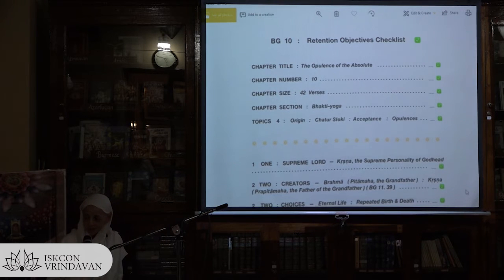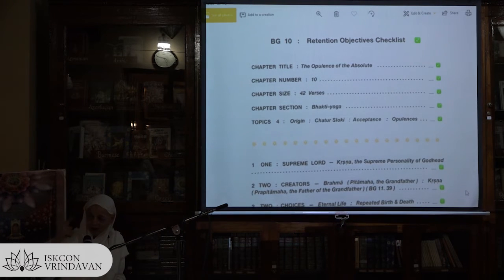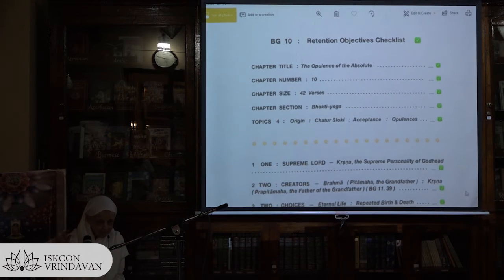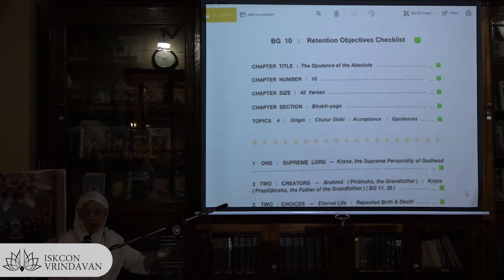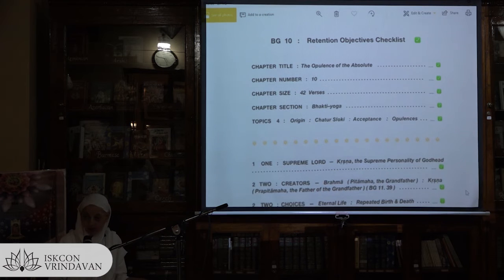And what's the last section? Your opulences. How many altogether, remember? 82. Okay, so now you know the structure. What was the first word again? Origin. Everything. Who is he? He's the Supreme Personality of Godhead. And the next section is what? Chaturshloki. And the third section is what? Right. This one is Arjuna's: I accept whatever you tell me. The Deva said it, Narada said it, now you're saying it, I believe it. And the final section is what? 24 verses that incorporate 82 specific opulences.